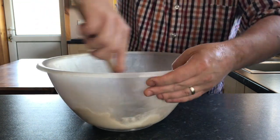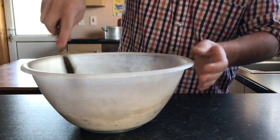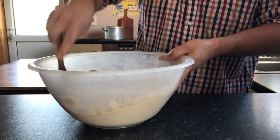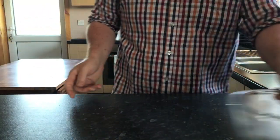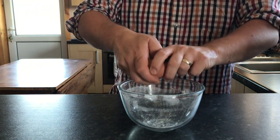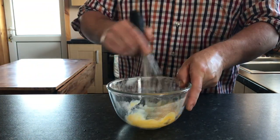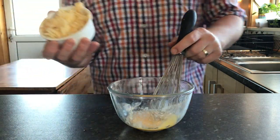But I'm going to say quick, because I'm not really rushing, there's no need to be rushing. It's just nice to be baking at home with no time restraints. So I'll just set that aside for a moment. I'll reuse my bowl. One egg. Just give that a little whisk. To that, I've got one grated apple.